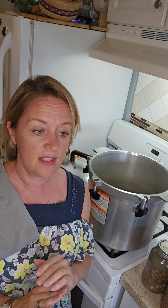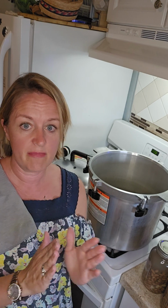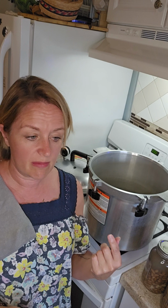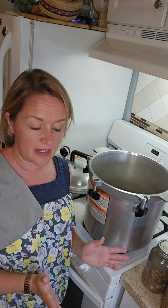I love it. I've had it for almost 2 years now, and I absolutely adore it. It does not have a seal. It has a metal to metal seal, unlike the Presto, which does have a rubber gasket around it that does need to be replaced at some point. And that's why I chose the All-American.